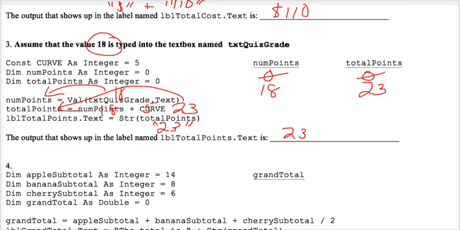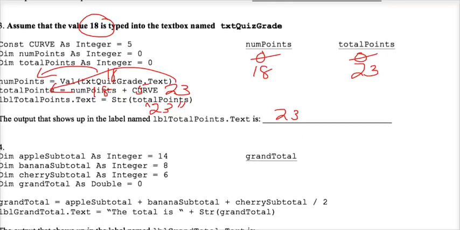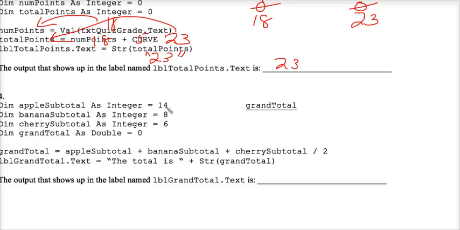Okay, the next problem is a bit tricky because of, I think, an order of operations issue. 14, 8, and 6 are the numbers that plug in there for those 3. I forgot to put columns over here for those 3 variables. My bad. Anyway, it's 14 plus 8 plus 6. Well, maybe the programmer meant to put parentheses, maybe they didn't. I don't know. But what is known is that because of the order of operations, please excuse my dear Aunt Sally, because of that, we're supposed to do this division first.